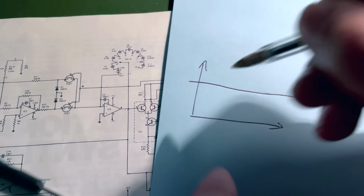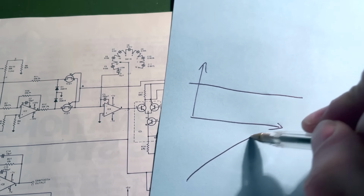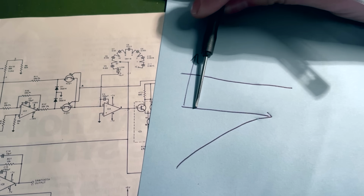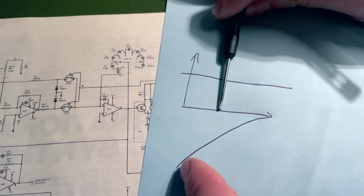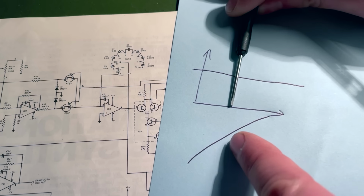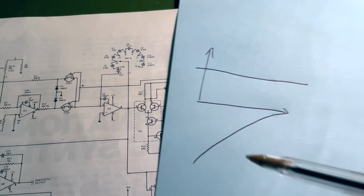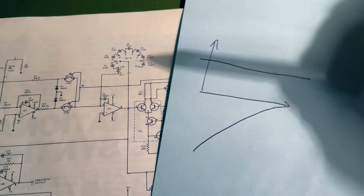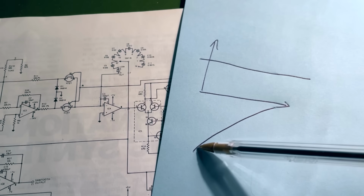So you could plot that on a graph like this, okay? So as you're going along in time, this area in here is increasing, okay? So you're getting a rising linear line on a graph, okay? And this is how we're starting to turn this square wave that's coming out of here into a triangle wave.